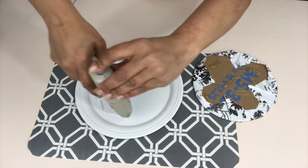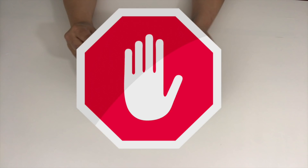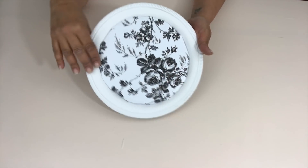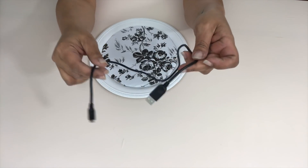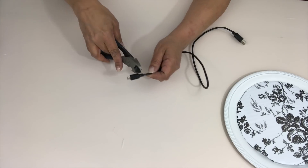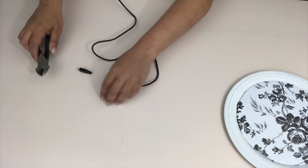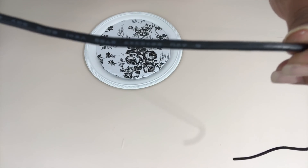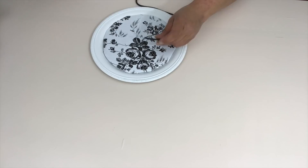I take a generous amount of hot glue and attach my cardboard to my tray. You don't have to use the cardboard — you could attach the contact paper to the tray by cutting it in a circle, which will definitely save you a few steps, but knowing me, I would mess it up. I felt that the edge of this needed something; it didn't look finished to me. So I decided to use some cable wire — I have tons of them laying around the house from old phones. You can certainly use ribbon, but the ribbon I had just wasn't going to lay right. I cut it at both ends right where the plugs are. It does have some white writing on it, so I just turned it upside down and glued it to the edge of my cardboard.